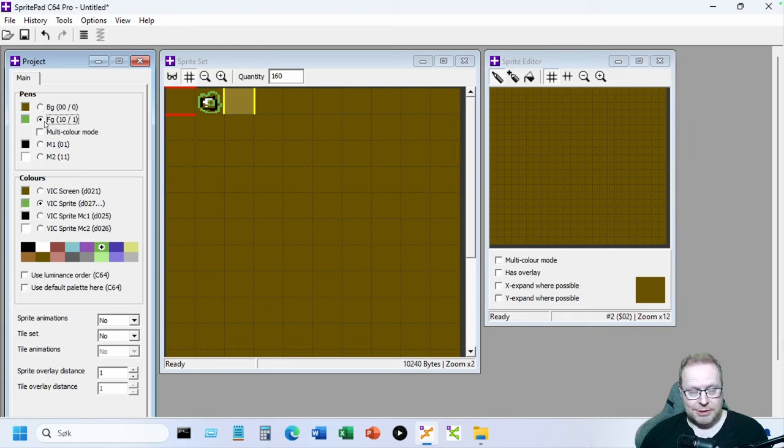sprites aren't the only thing we need for our game. We need sprites, music, tons of tables. Those take up a lot of space. We need space for our code, space for our levels, all the setup around our levels and all that. So everything takes up a lot of space. So in the way that I've planned this game, we can't have 160 sprite graphics.